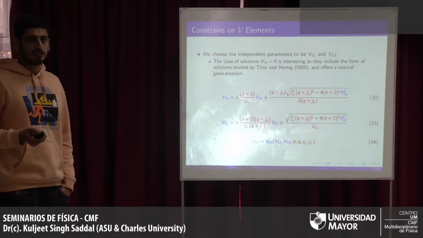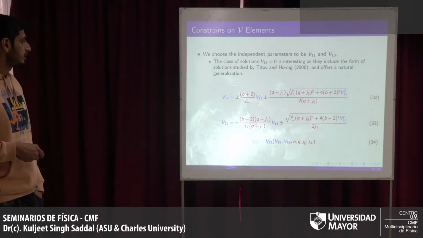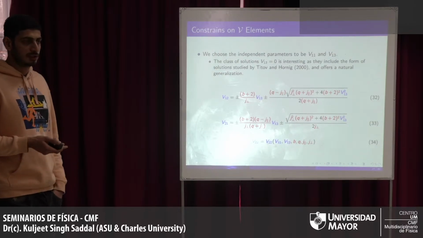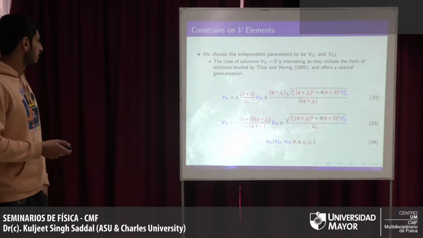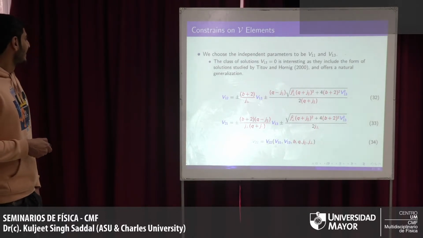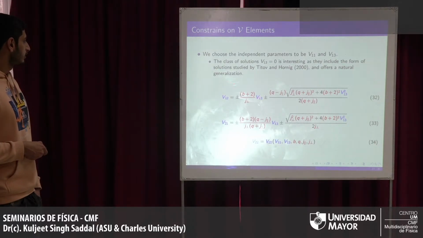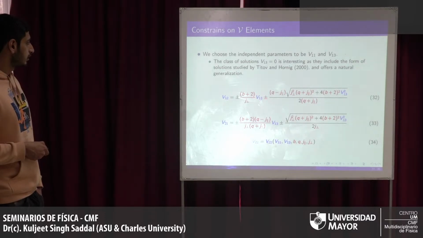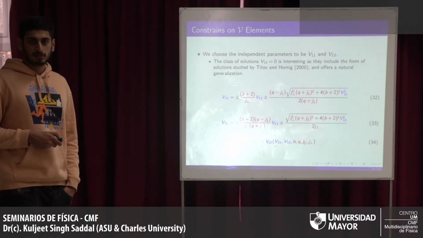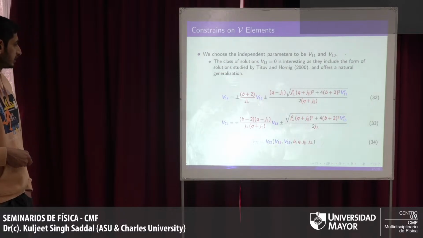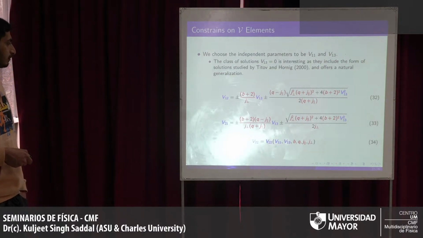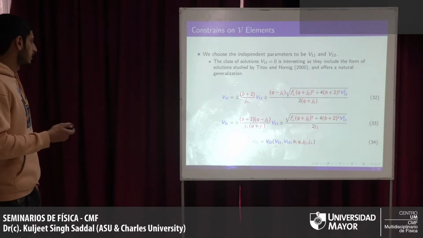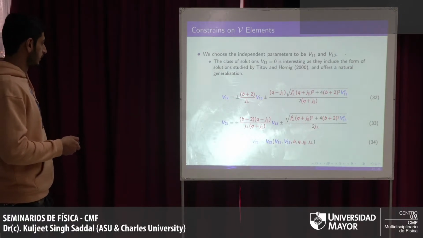So if in our analysis we put V13 equal to 0 and we get back the Tita and Hornick solution, then our theory would be stronger basically. Another advantage of using V13 is that V12 and V21 take this form where they depend only on V13 and not on V11. And V22 depends on V11 and V13. It takes a more complicated form, so I don't write it in this presentation, but we will see it later.